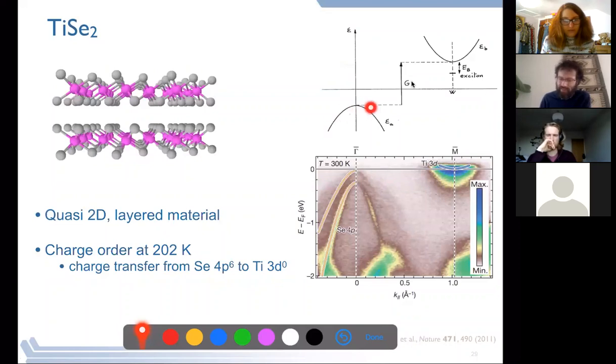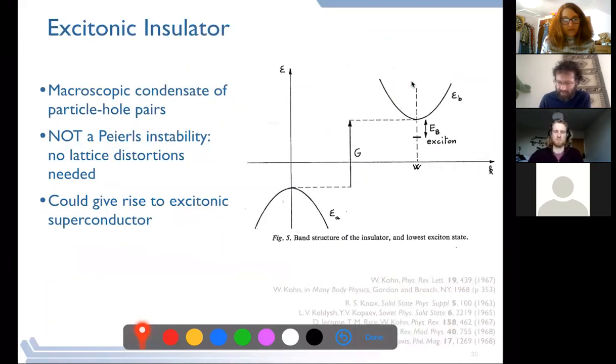There's a band of electronic states here, and then another one over here. If you've never seen band structures, forget about it. It just means that there are some electrons at low energies at particular wave numbers, long wavelengths, and there are high energy states at shorter wavelengths. But the important thing about it is that there's a gap in between. And that gap is actually really exciting because of, again, Walter Kohn.